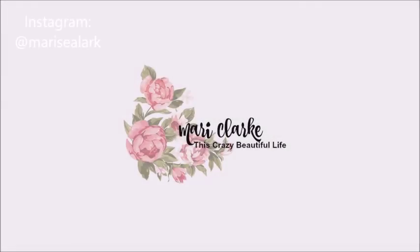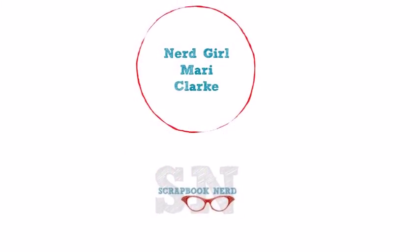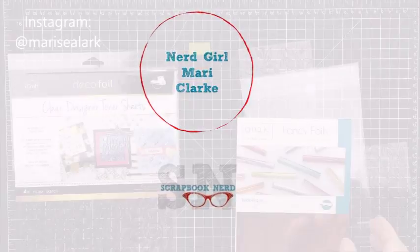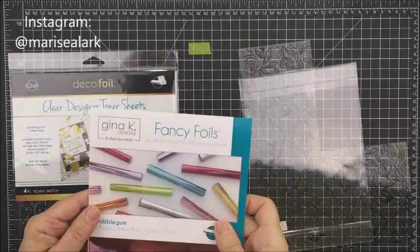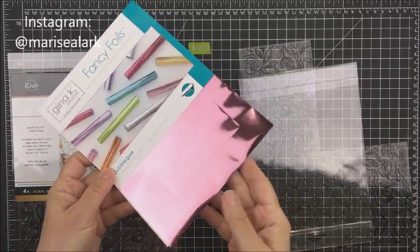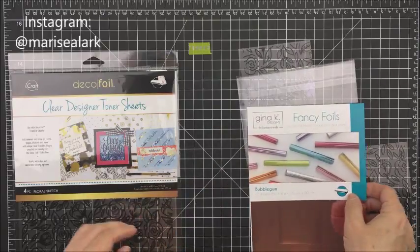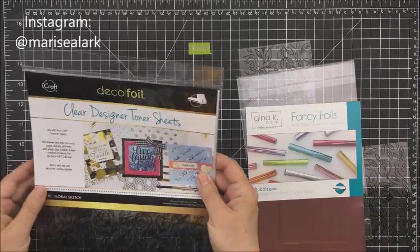I have a technique video here for you and a card making process, and I'm going to be using some of the Deco Foil toner sheets and some fancy foil from Gina K. So here's that really pretty bubblegum fancy foil, and I'm going to be using that for the color on my card today, using one of these toner sheets as well.